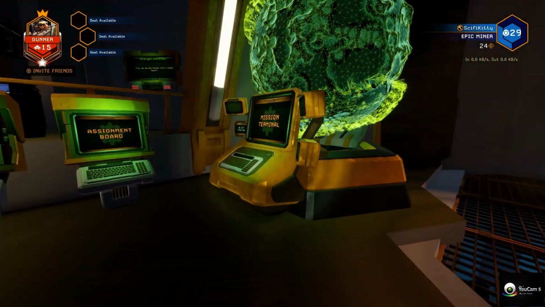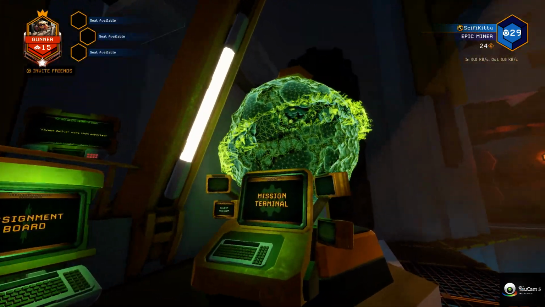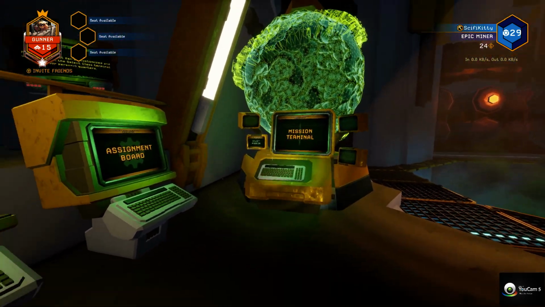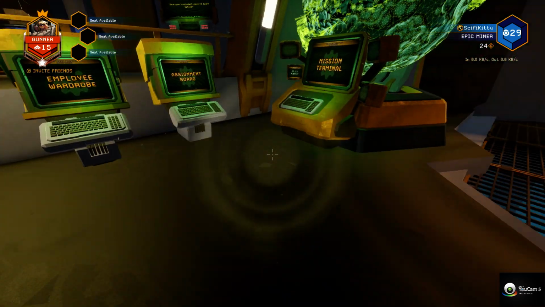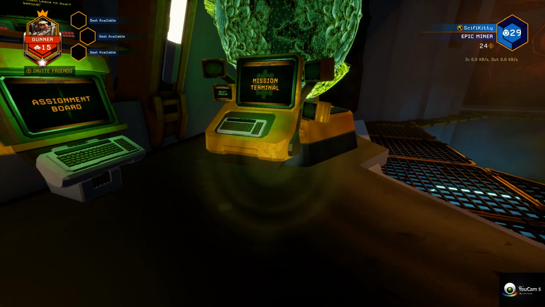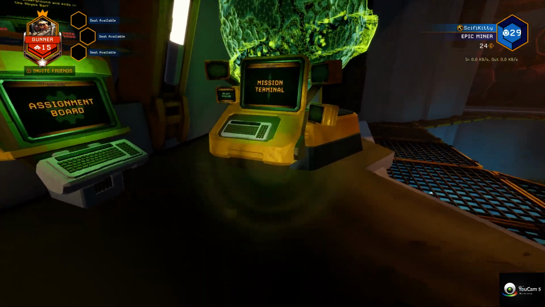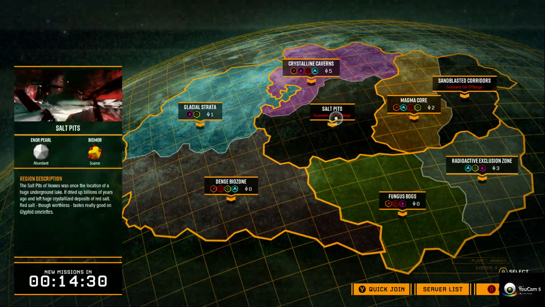I like to start with this one and then kind of work this way. So this is the scan of Hoxus. You go here to select your missions. Quick, I forgot to say, spoiler alert, you do unlock some of these throughout gameplay. So here are all the so far unlocked zones.